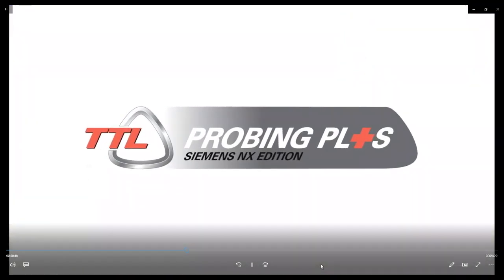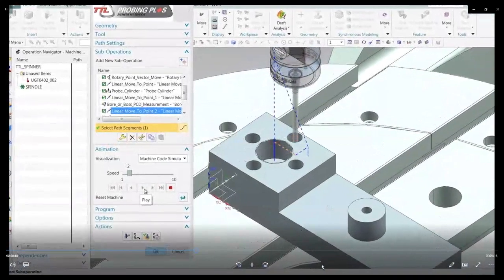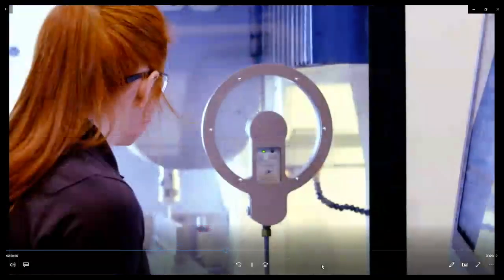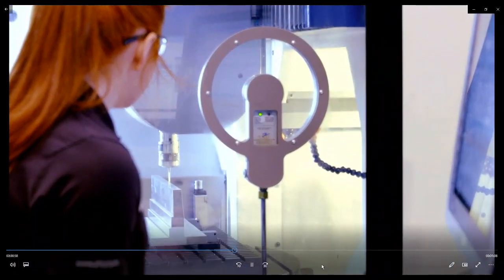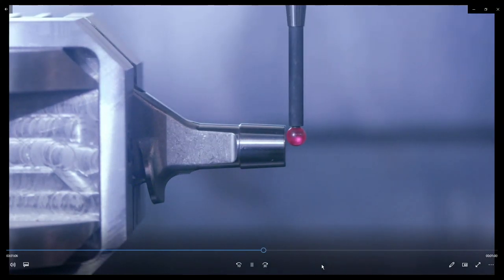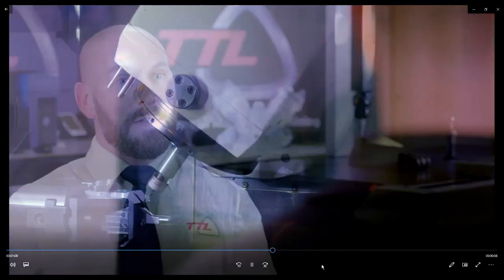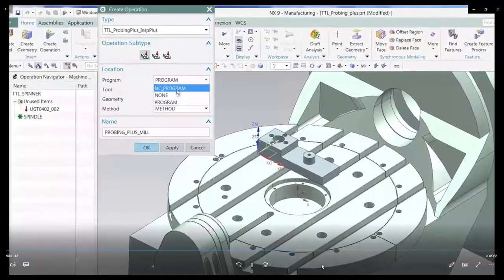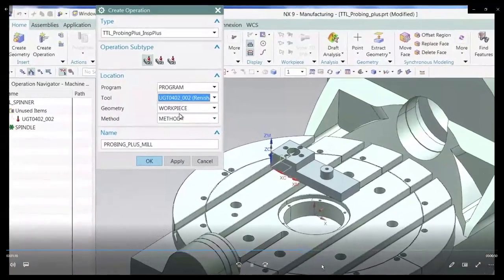The way that we've gone about this is to design and develop a product called Probing Plus. It's been a configurable backbone which has allowed us to upgrade host processors and give the template file that sits within the various versions of NX the power and flexibility to meet the customer's need. We find that some customers have a very deep technical requirement that requires lots of configuration, lots of customization. But with many other customers, we find that there's a very simple requirement where pre-configured menus and minimal choice is definitely the right way to go.